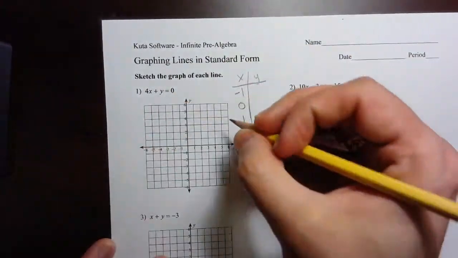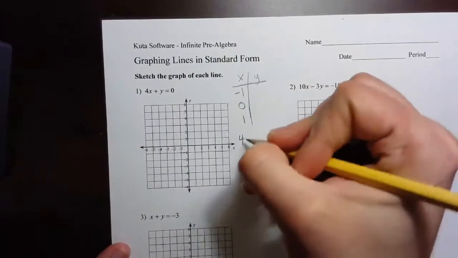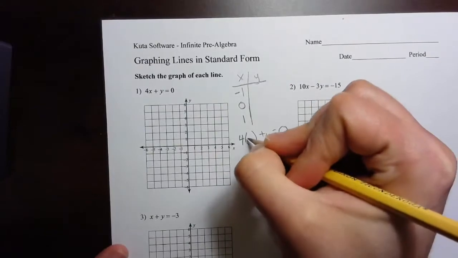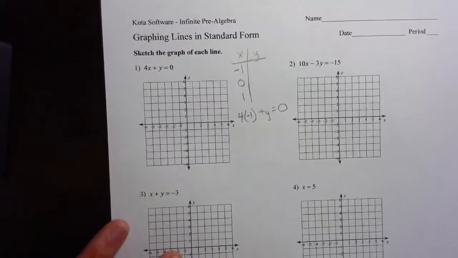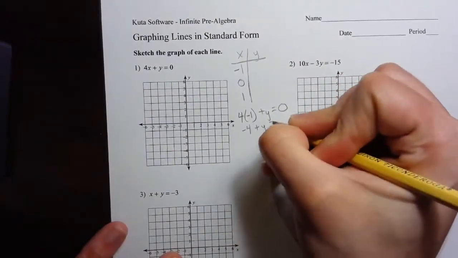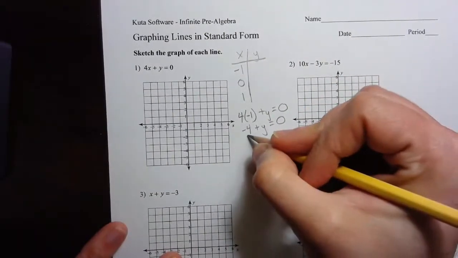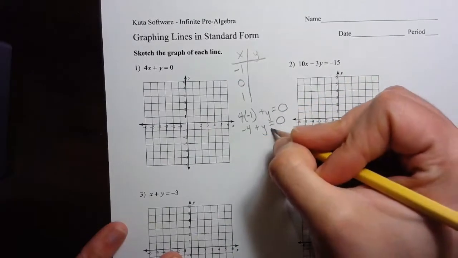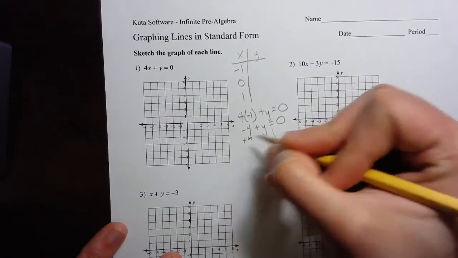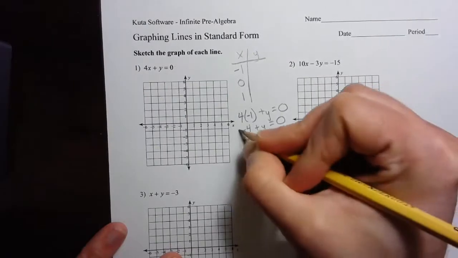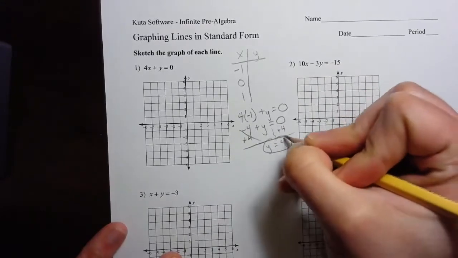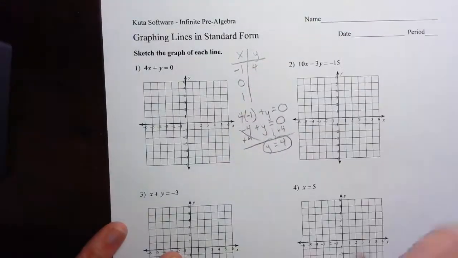So for the first one, instead of 4x plus y equals 0, it's going to be 4. Notice I write parentheses and I plug that in. -1 plus y equals 0. So that becomes -4 plus y equals 0. Now how do I move this -4 to the other side? We do the opposite of it. The opposite of a -4 is a +4. So y equals 4. Once we get it to some form, y equals a number, we're done. That's all we got to do.